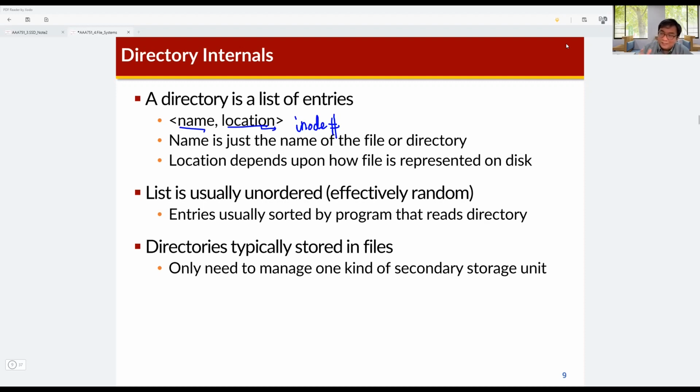So that means there is no order in the directory. If a new file is included in the directory, then a new entry is just added. And if a file is removed from a directory, then this entry is just removed from the directory data. So it is an unordered list.